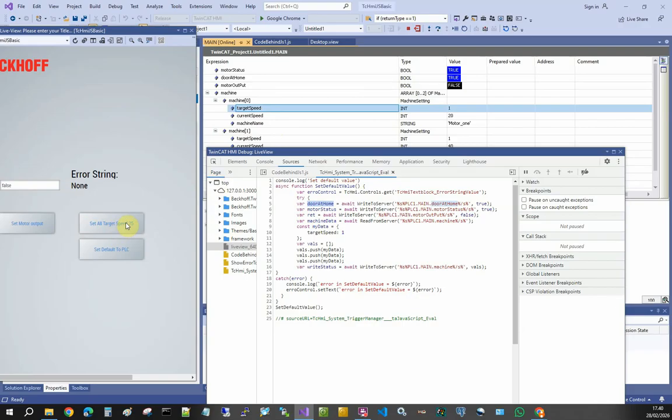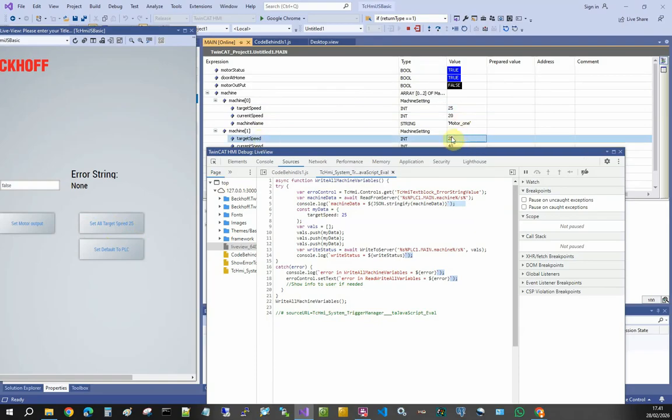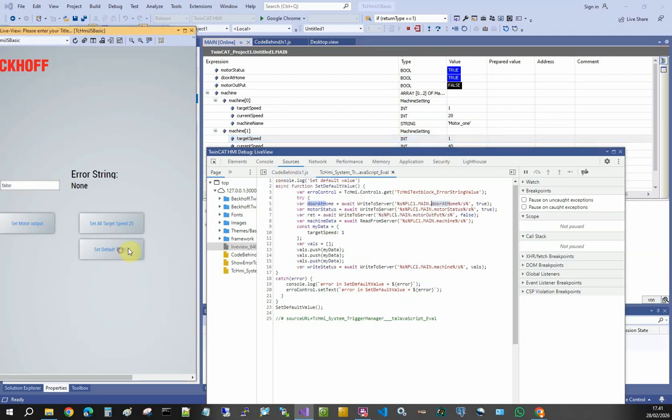This is again a hypothetical case, but I think it explains the basics of debugging. We press this, now it has 1, and we press set all target to 25. Index 0 has 25, index 2 has 25, and index 3, so I think all are 25, and set to default, and now it has been set to all.